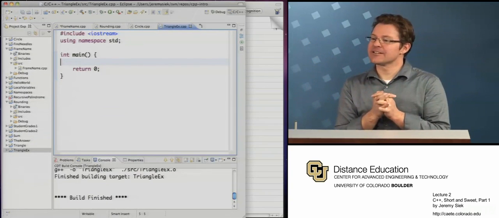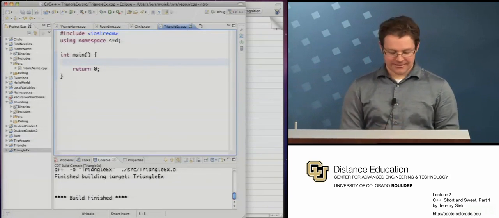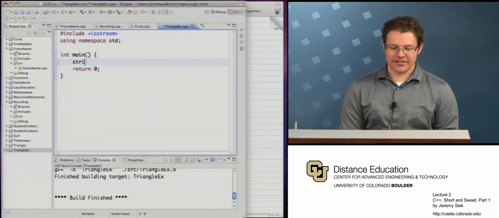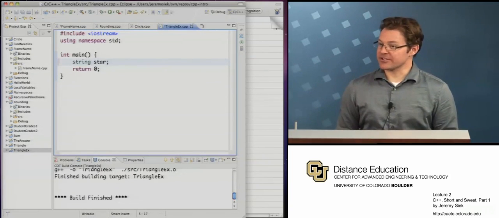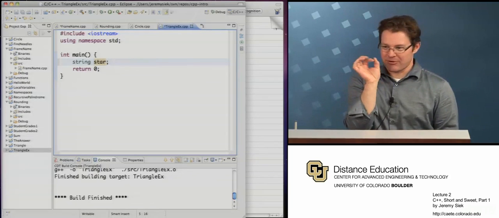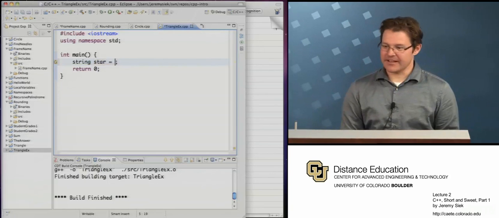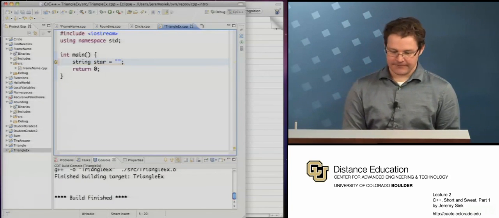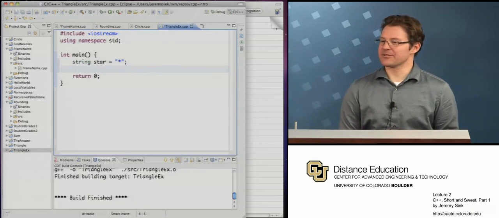So, we can start with one star and then concatenate the same string again to it. Uh-huh. Okay, so you've got string, maybe I'll start out with star here. And then how do you want to put a single asterisk in there? And how are you thinking about doing that? From a nitty-gritty programming standpoint, star equals, and then in quotes, star. Great. Like that? Yeah. Great. Okay, and then what were you thinking?